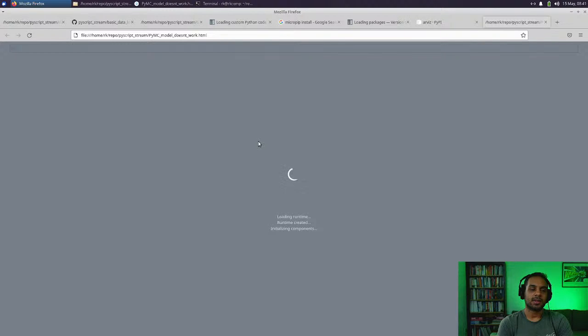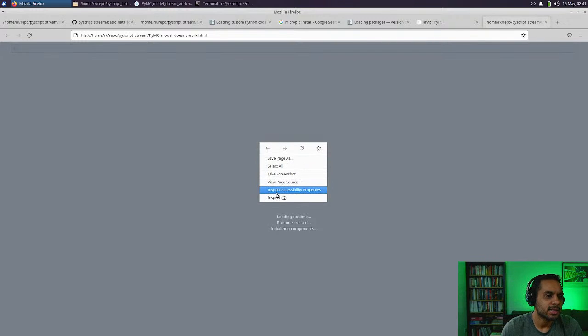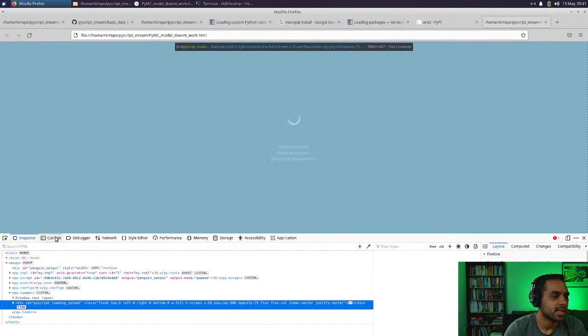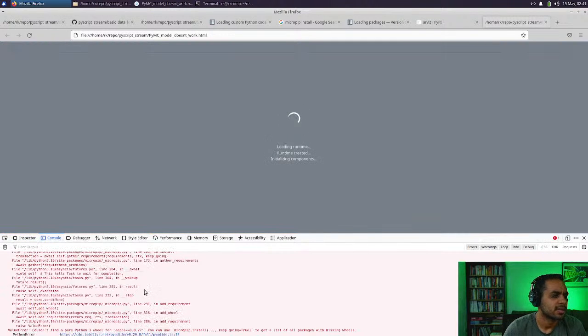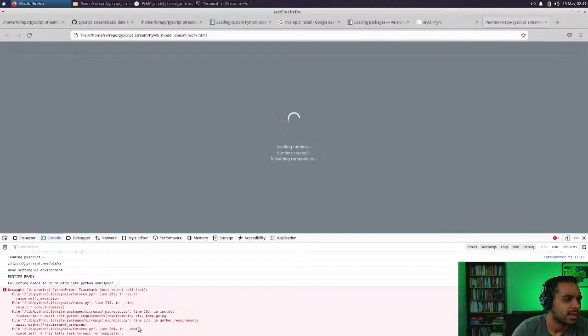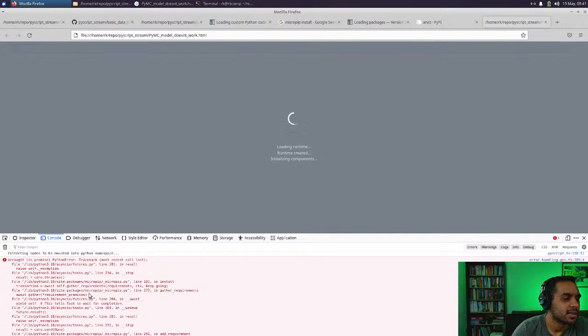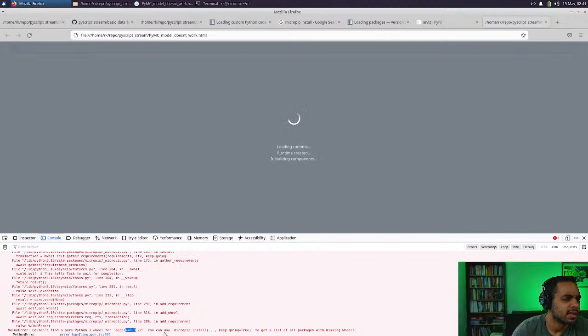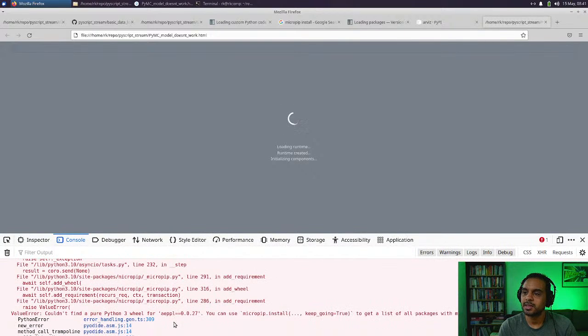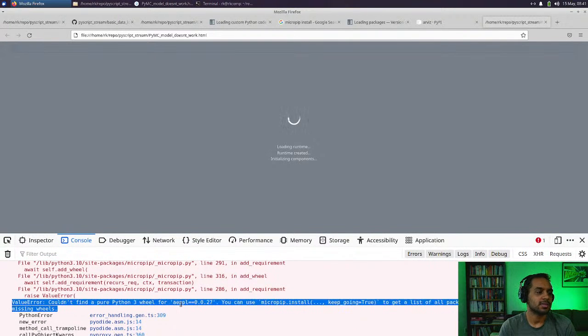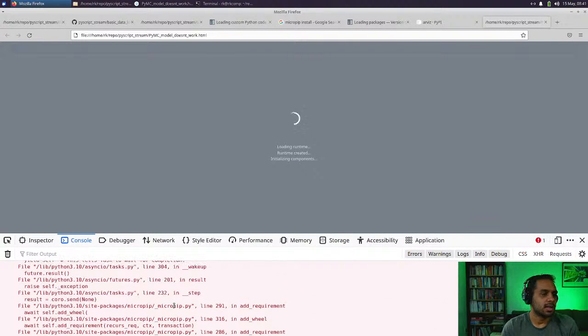It does seem to take a little while to load, but it's doing a lot, so let's give it some time. Actually, we can inspect the console while it's doing that to see what is happening. Okay, here we go. This is the exception I was looking for. Couldn't find a pure Python wheel. And I think you folks can see this. This was the challenge, and this was with PyMC.